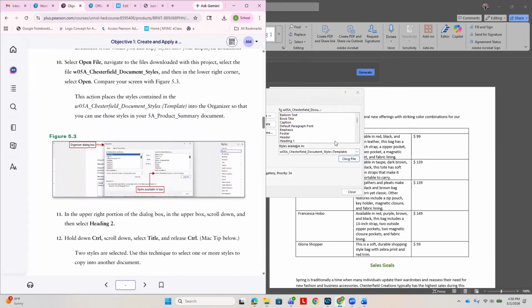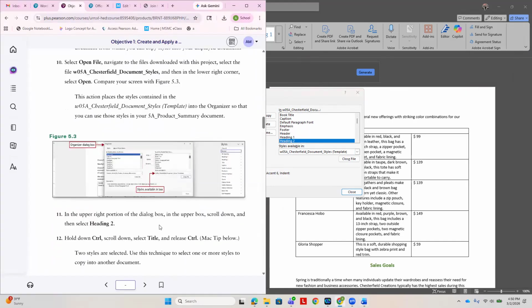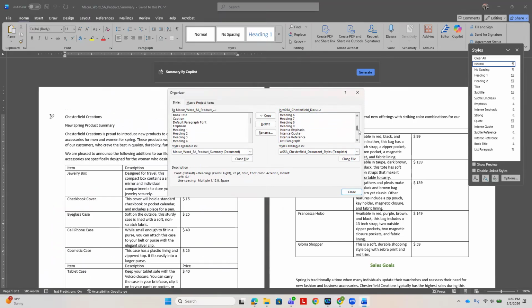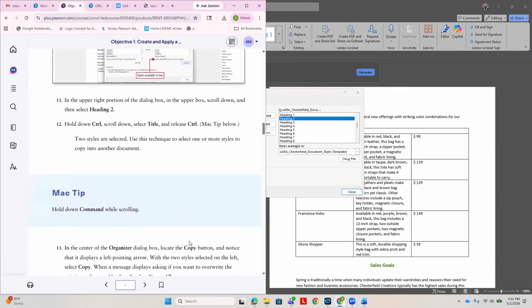So we want to select Heading 2, gives you a box here, select Heading 2. Hold Control and scroll down to Title. You see two styles were selected.